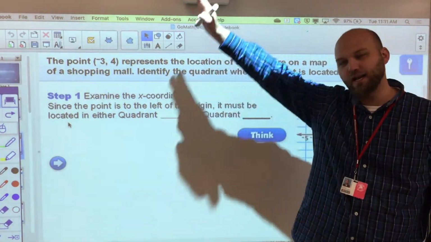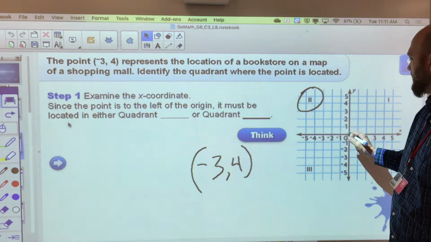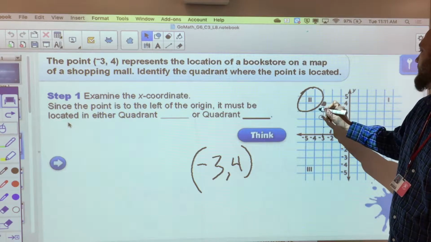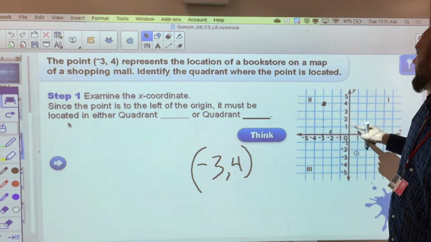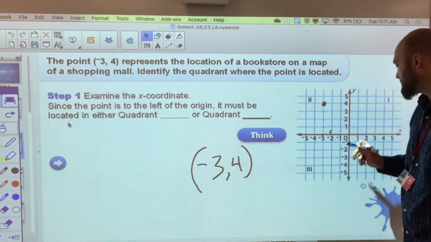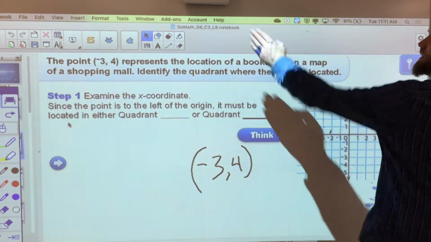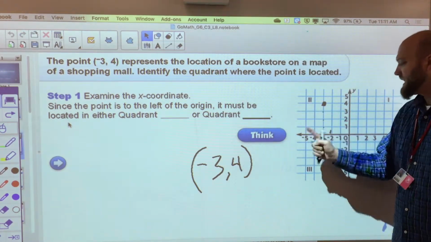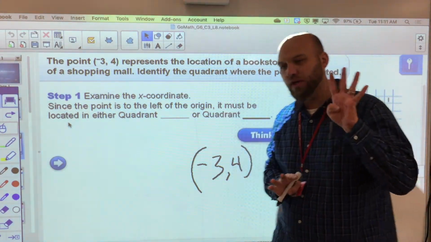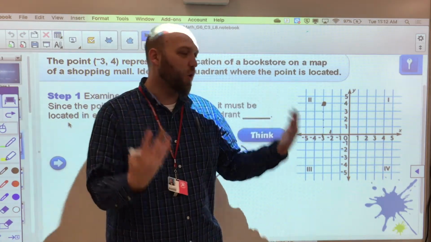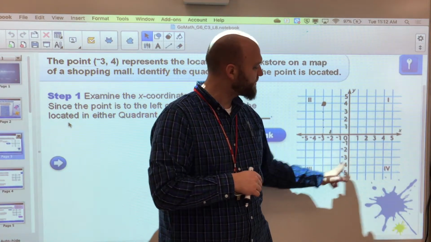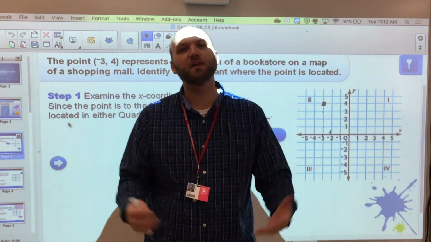I'm going to go back and up. So -3, +4, I go -3, and then +4. And if I just remove my circle here, I find -3, +4. That is where the bookstore is in the shopping mall. So if I'm here and I'm looking right at it, I know I'd want to go over this way, negative and up. Quadrant 2. So again, our coordinate grid is broken into 4 pieces known as quadrants. The quadrants go counterclockwise, 1, 2, 3, and 4, and they help us estimate where things might be on a coordinate grid.